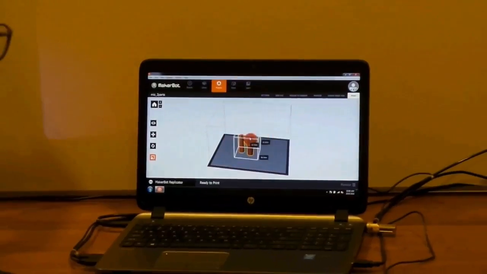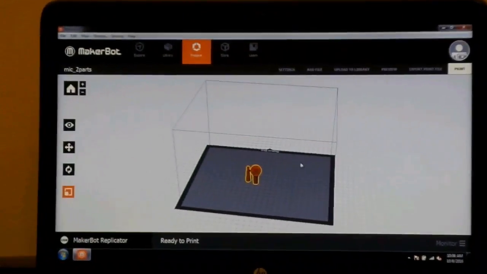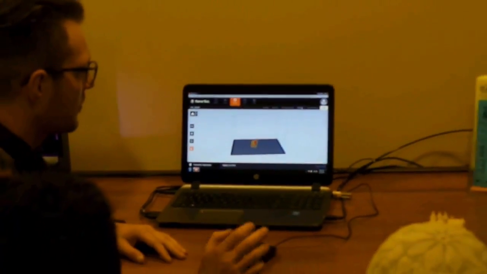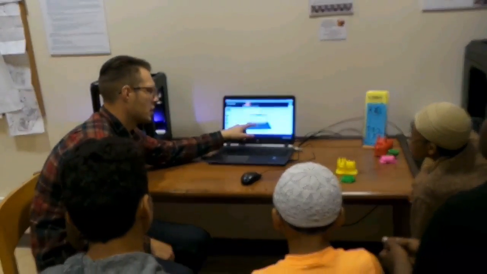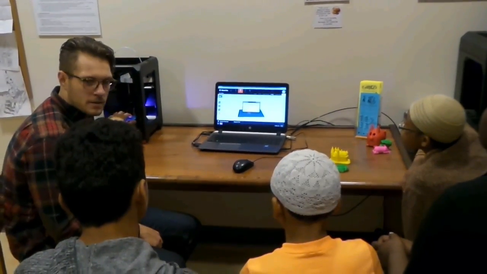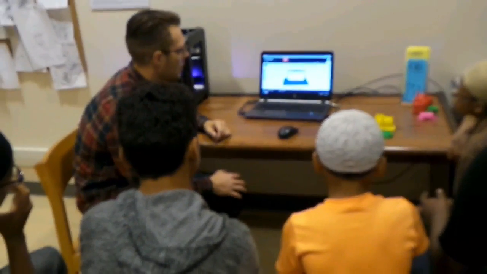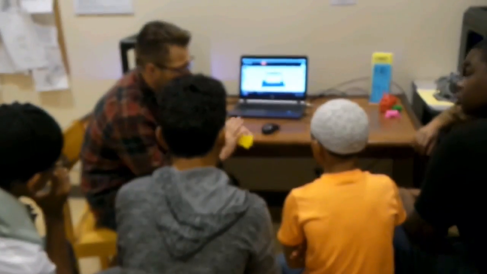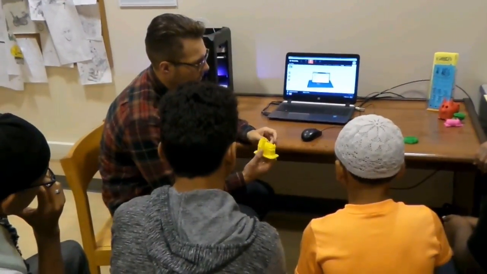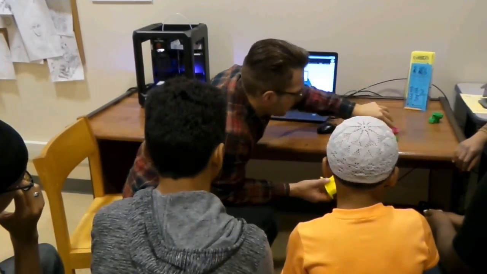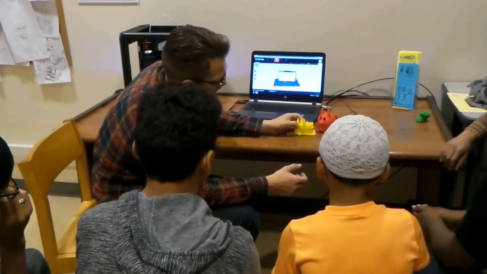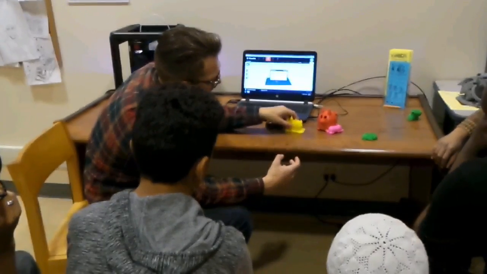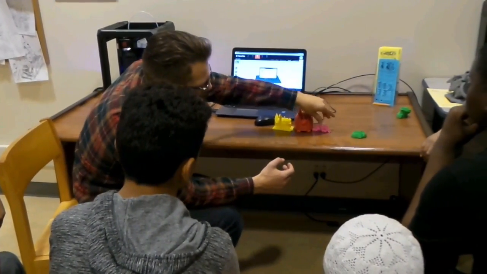There are a lot of tools, so when you start using this and you want to figure out how long it's going to take to print something without actually starting it, you click this preview button. This is just showing you the 3D model. It's not actually showing what it'll look like when it's printed, because it'll change a little bit. It'll add a raft, which is like a plate on the bottom that you peel off. It also depends on the settings, so you have different qualities. This is standard resolution. This one's abnormally rough. And then you have normal and then high. It's how fine the layers are.